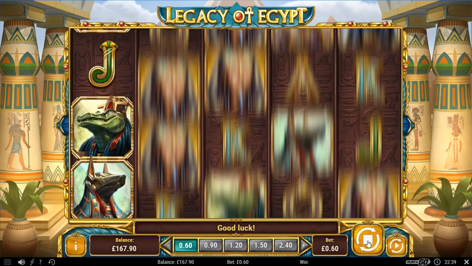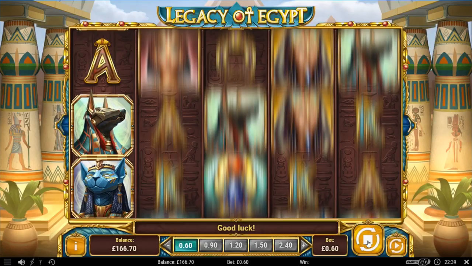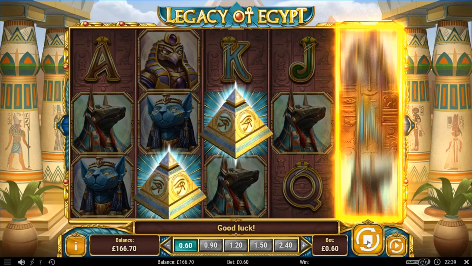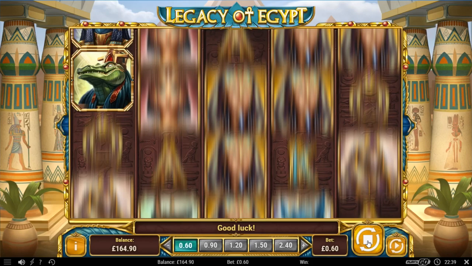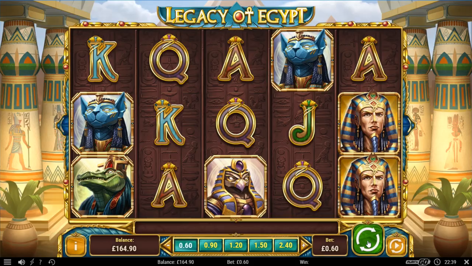Come on, please. Yes, yes, yes. Come on, please. Oh, rubbish. Harsh. I just need the bonus. We have to have one on Equalizer, haven't we? I'm not sure if I want to play more or not. Let's do 5 more spins.